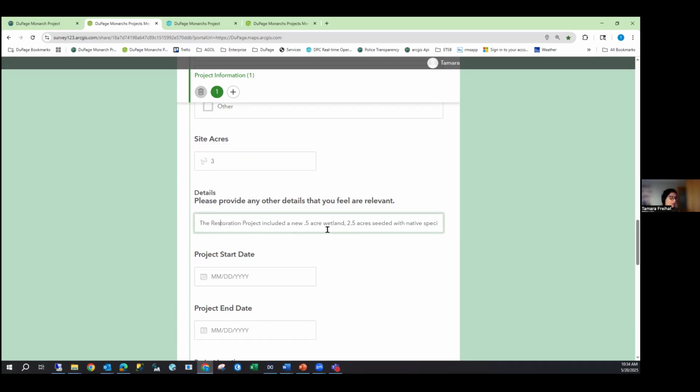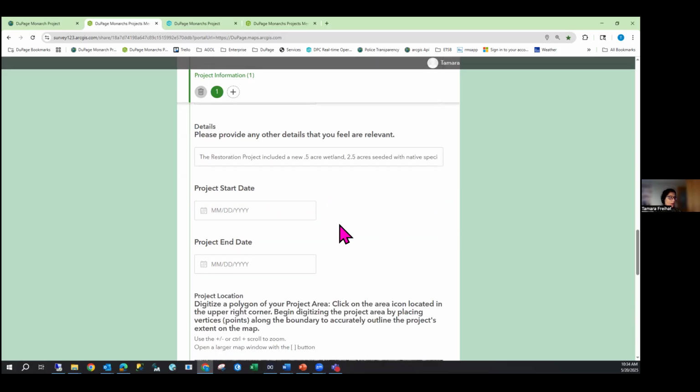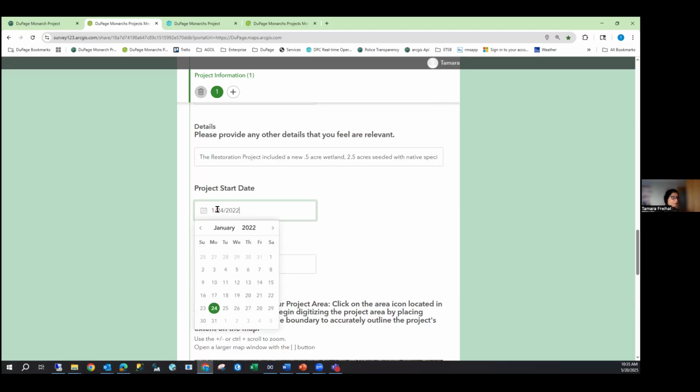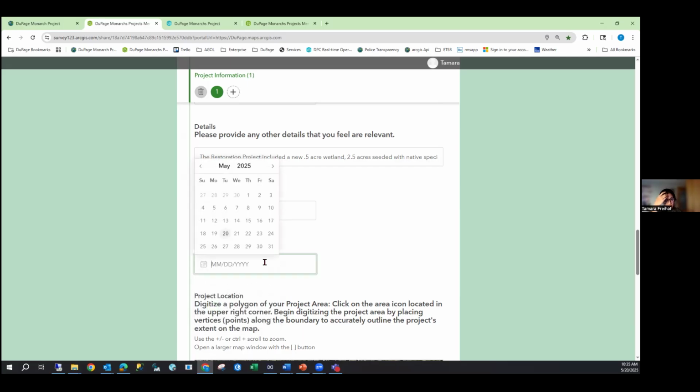That's the details of the project. For the project start date, I found that the funding for this project started in January 24, 2022, and then the project ended in 2024. So I'm going to assume it was January 24, 2022. It doesn't have to be the exact date.